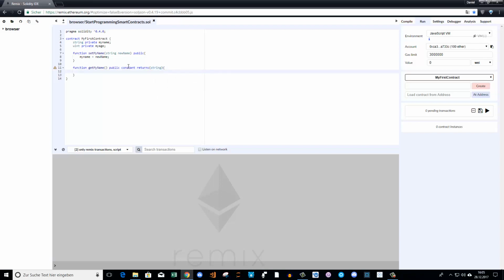So the difference here for the getter and setter is the following. This is a getter, so I do not specify some kind of variable I want to give it, but I need to specify what this function will return, and it will return a string because it should return my name. So I use the returns keyword here, and everything I need to specify within the function itself is the return keyword, and then my name, like that, and that's it.